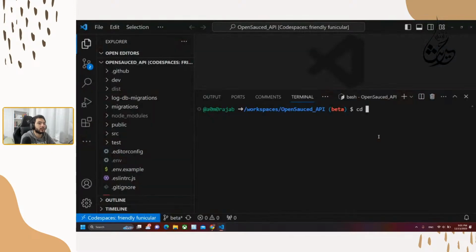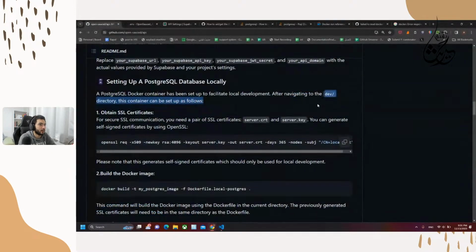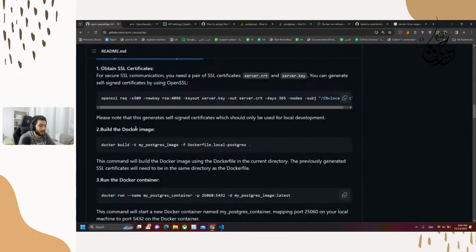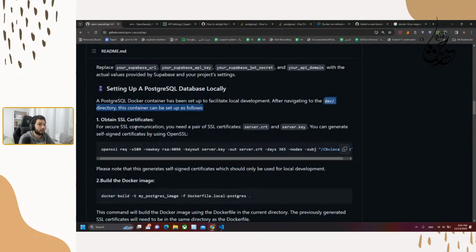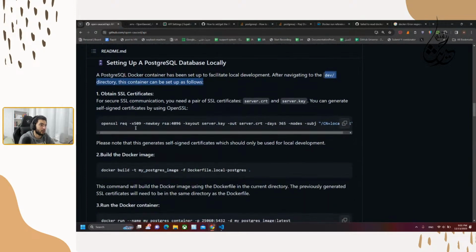Okay, that's the issue. cd dev. I think this could be added in different styles so that it would be seen. And today we learned that you need to read every bit of the documentation to not get lost.